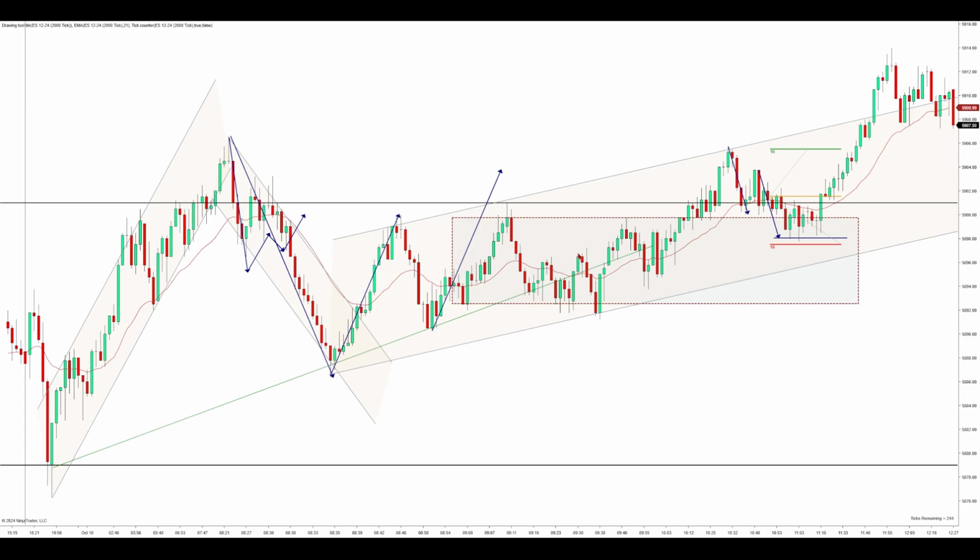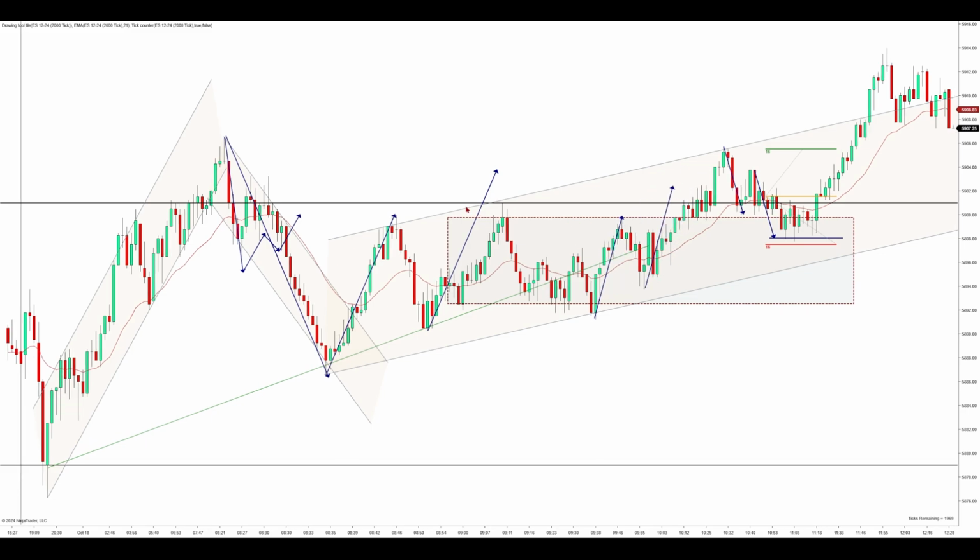Price attempts to reverse, fails, pushes below the previous swing, and then we get another attempt to reverse, and it actually succeeds this time. And so we get this leg up. Price starts making that second leg up, and unfortunately there's not much room to get along here because you're right into the overnight high. What I'd like to see is a couple legs back here holding off of this trend line, because we have this swing here, drag it from there.